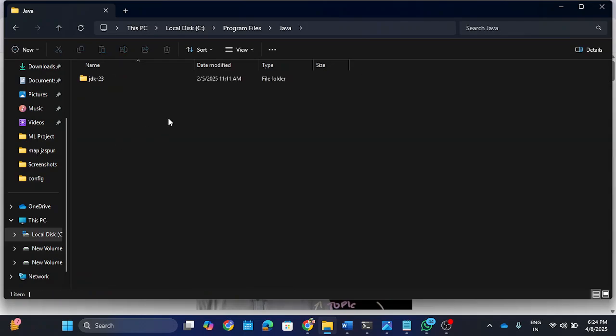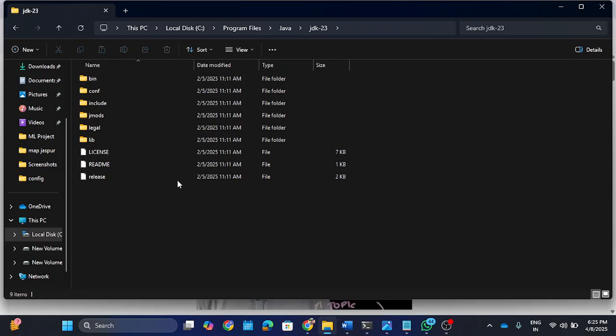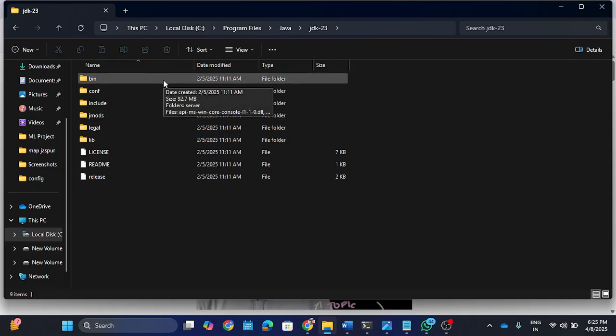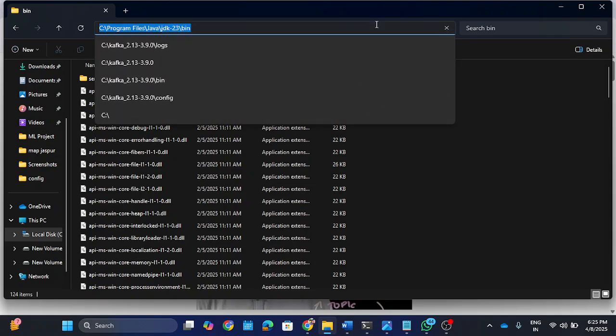We are letting our computer know, when we run Kafka, that I have installed my Java in the C drive. So I will give it a path, till here.